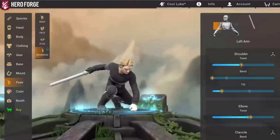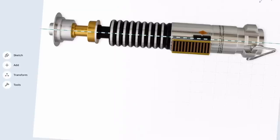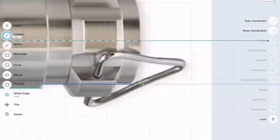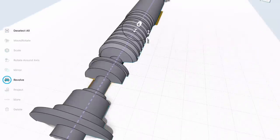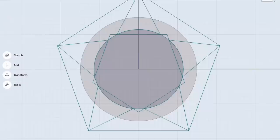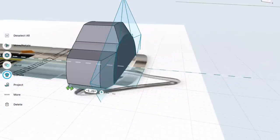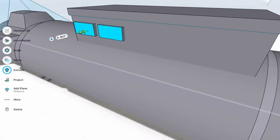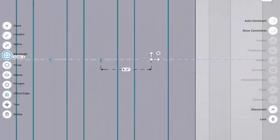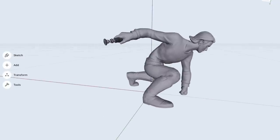To build Luke, I went into Hero Forge and used the options that they had available to get as close as possible. The options are good, but they obviously don't have any of the intellectual property from Disney for Star Wars, so you have to think outside the box a little bit. I also went into Shaper 3D to build him a lightsaber. This is way more detailed than it needed to be at this scale. But I figured I might as well have a digital file of Luke's lightsaber on hand for future use.